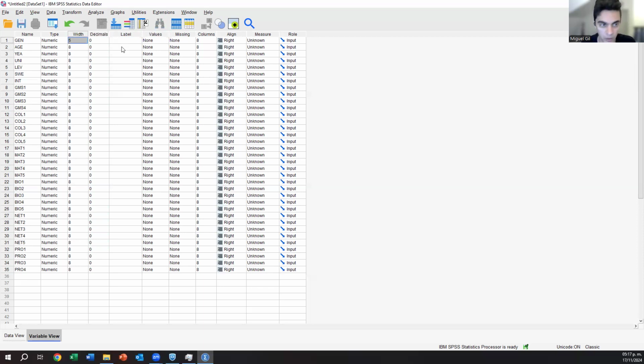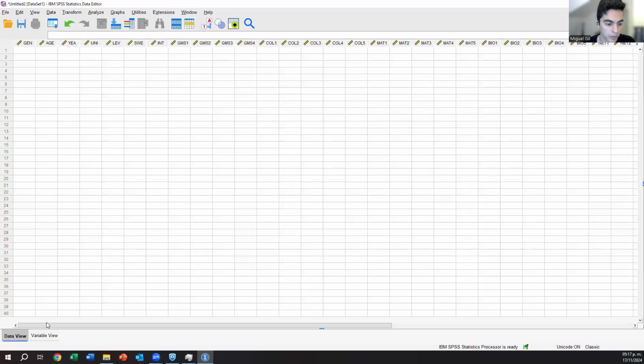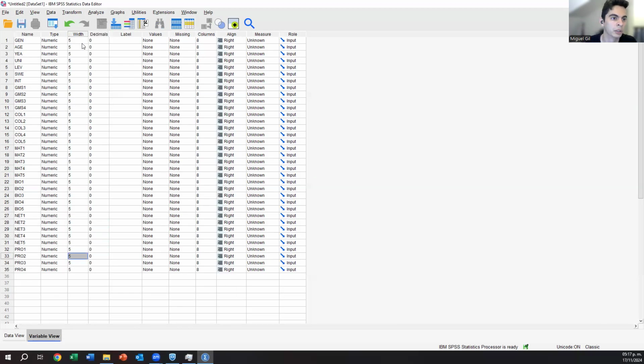Sometimes I also like to have this on 5 because then you have more space to put more things. But it's just a minor thing that you can do whatever you prefer. So 5 and 0. And what I did is I was just literally writing 5 and copy paste, 0 and copy paste. Label, you don't need to do anything. Values, nothing. Missing, nothing. Columns, nothing. Align, right, nothing. But measure is very, very important. So pay attention to this.